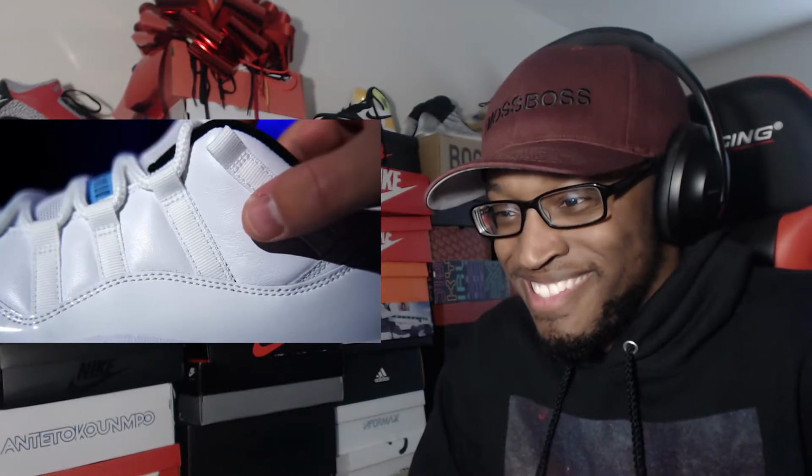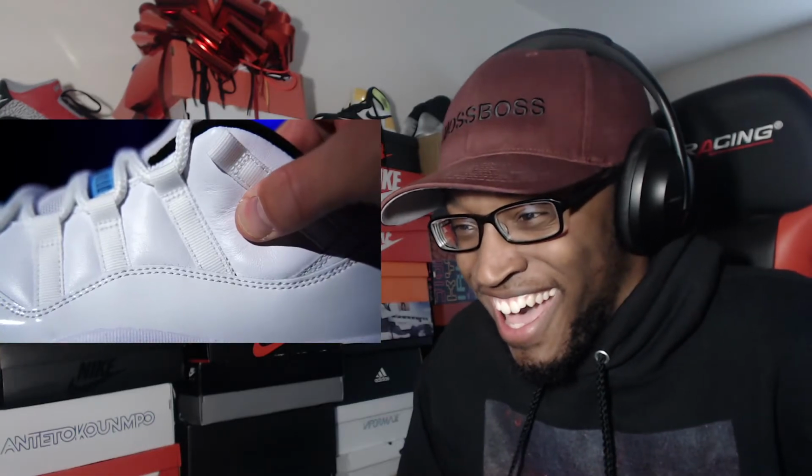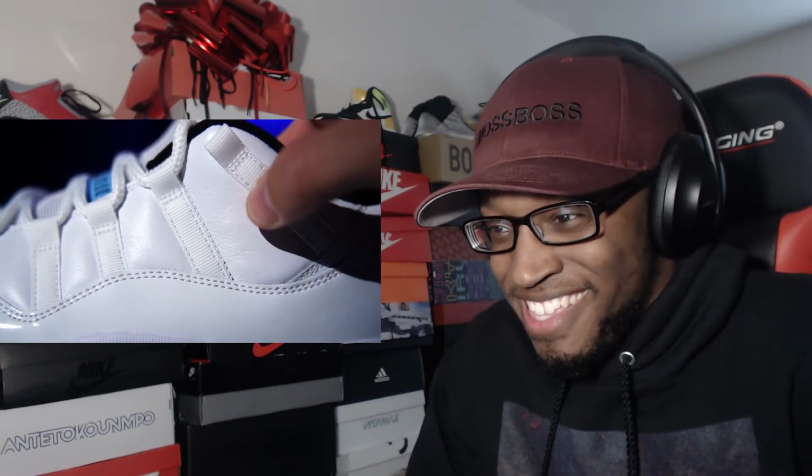Additionally, the upper on these guys is also leather. Is it leather too? Yes, it's leather as well. Take a touch, it's soft. When you touch it, it creases a little bit. It's the way that leather should be.